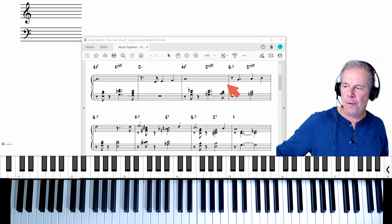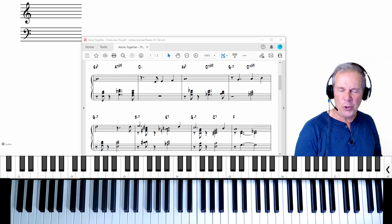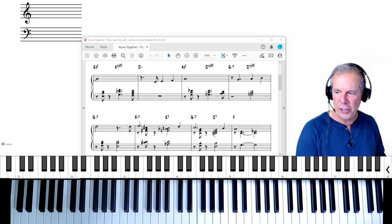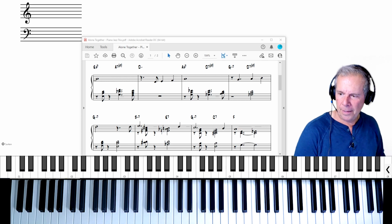And you're really looking for things like that to do as a piano player. It gives the ear a lot more interest and gives it things it can grab onto. Descending lines, ascending lines, but basically line cliches. Make a concerted effort when you're playing with a trio to make those types of things happen.